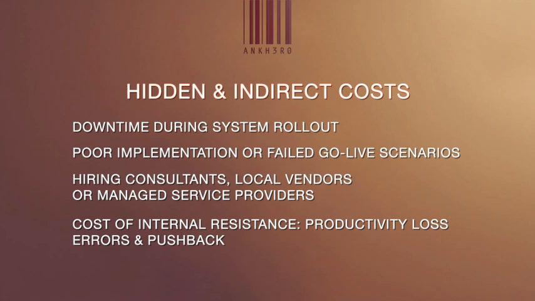Also the productivity loss and some errors. Of course, after you implement the track and trace software, sometimes you have errors. Sometimes you have a slowdown in the process. Some of the operators lose their productivity. So all of these points, and more by the way, are the hidden or indirect costs for applying the track and trace.